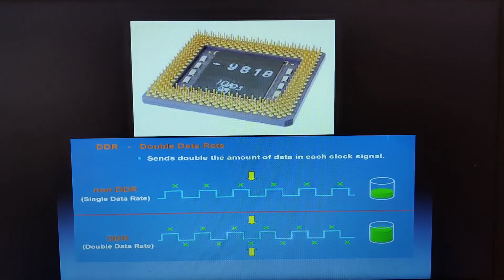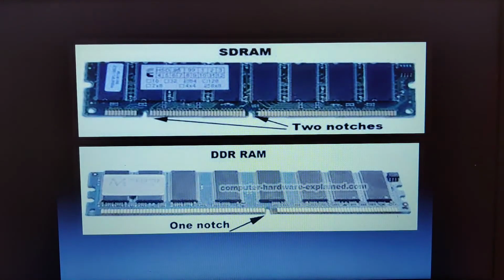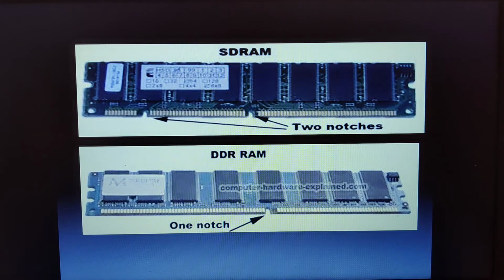So this baby AT motherboard has the combination of both SDRAM as well as double data rate random access memory. Apart from this, it also has the PCI as well as the ISA slot. As we know, PCI slots are used to connect graphics cards and sound cards. Graphics cards are useful for gaming purposes. They are also useful to connect sound cards, whereas the ISA, we know, is used to connect the modem and other input devices.